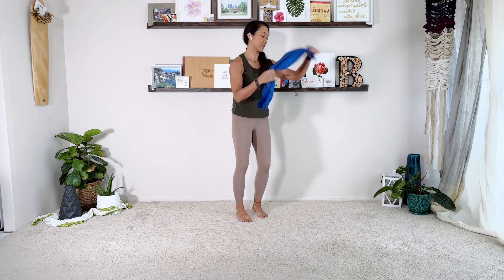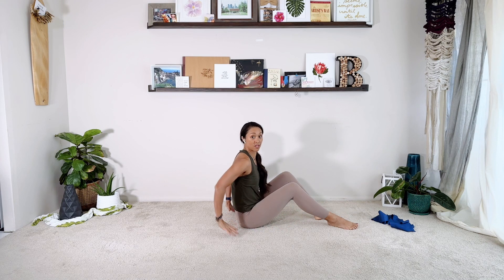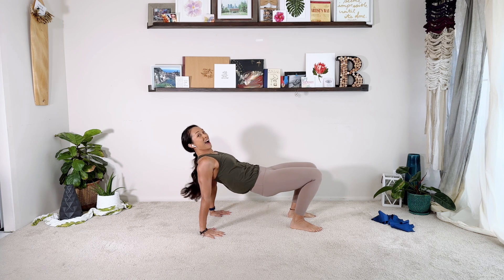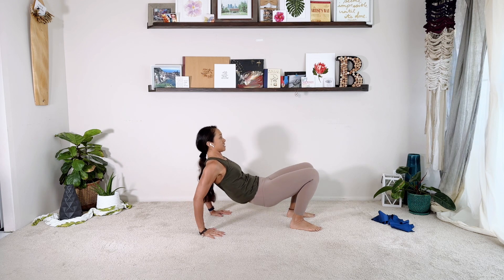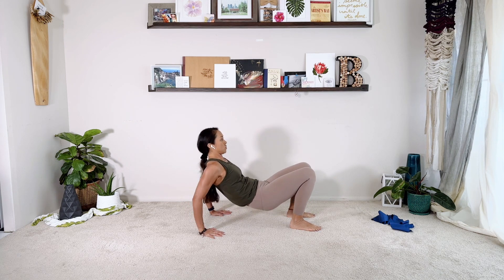So for this last couple of things, you're going to put the TheraBand off to the side. We're going to come all the way down and do our tricep dips. You can do this with your hands on the floor, maybe your hands are on a couch, a chair, or even a park bench if you're outside. Fingertips are pointing forward. Lift the hips up high, stretch your arms. Abs are scooped in. Keep the hips as high as you can and then bend and straighten. Nine, eight, seven, six — still focusing on the triceps — five, four, three, two, one.